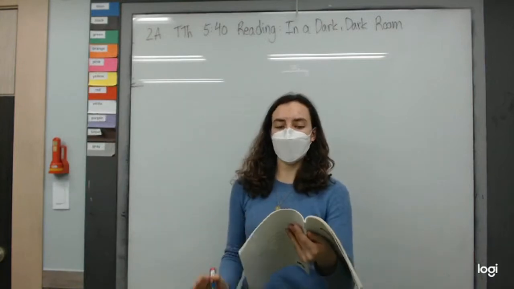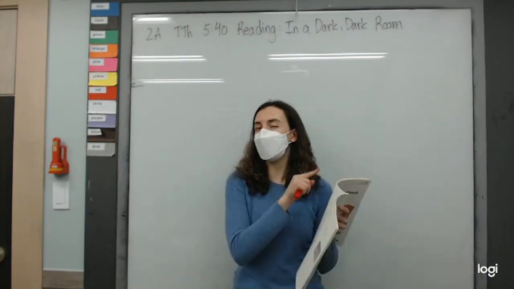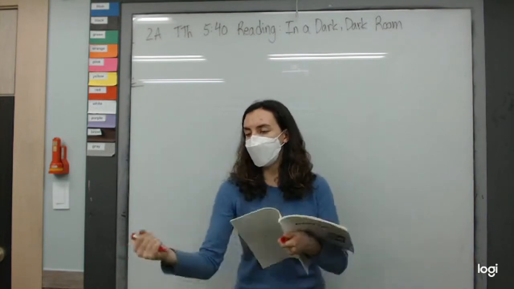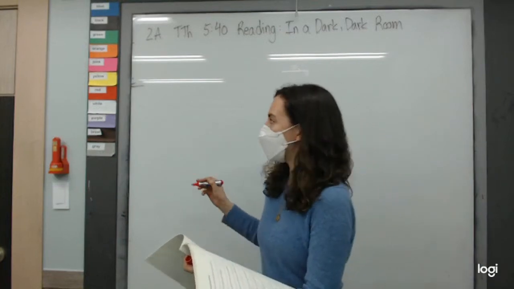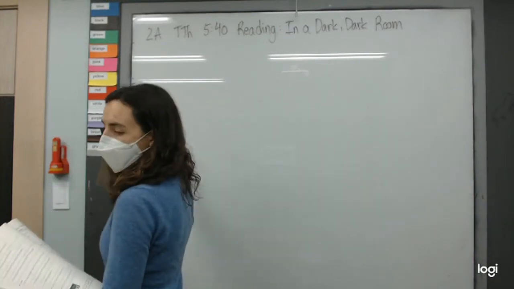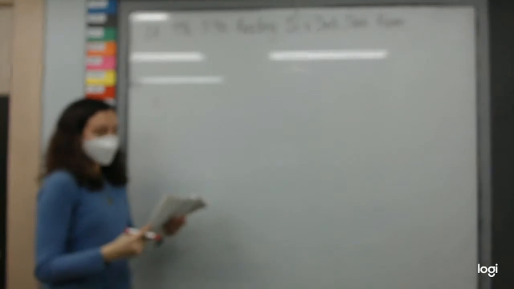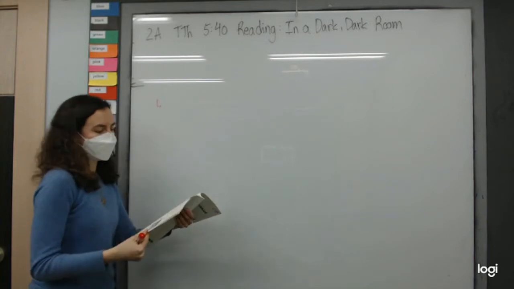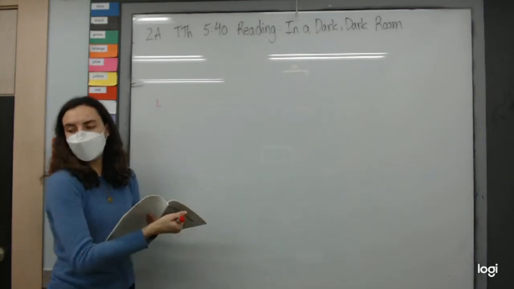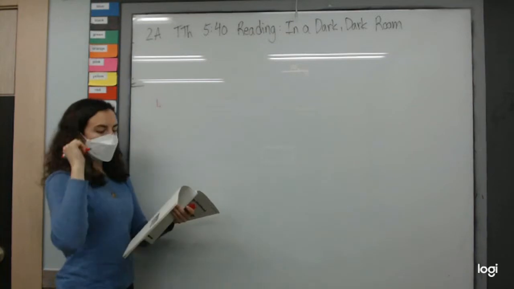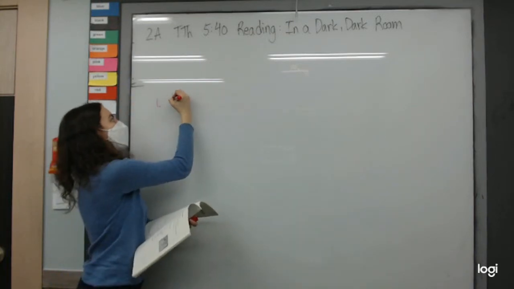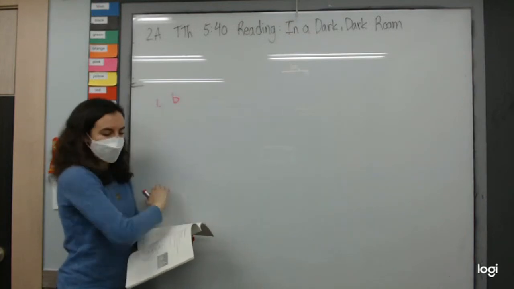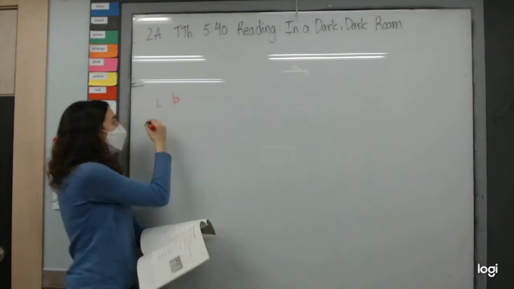At home, if you want to pause the video now and see if you can do it by yourself, and then I will check together. But we will do this right now. Okay, so number 1, we have graveyard. So a graveyard is what? A graveyard is an area of ground where people are buried. So it is where you put in the ground dead people. That is a graveyard.